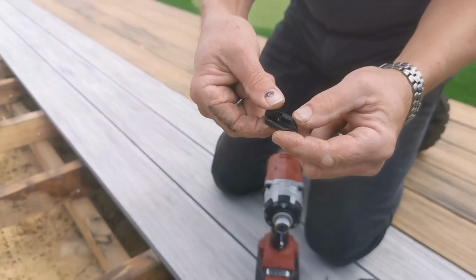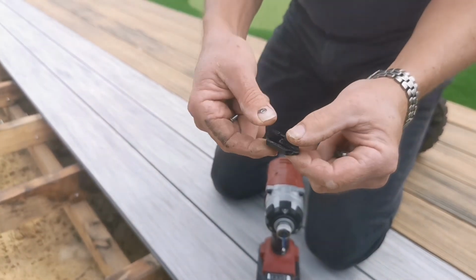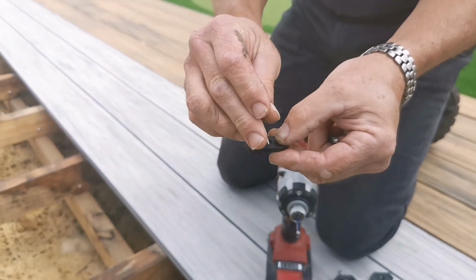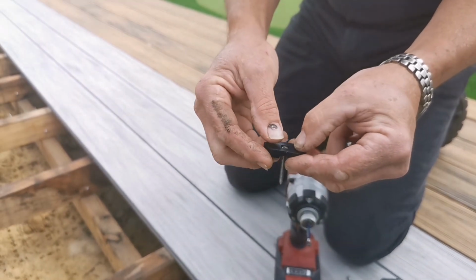Some people have put the clips up this way. That's not the correct installation method. The correct way is the clip needs to be up this way, screw goes into it, etc.